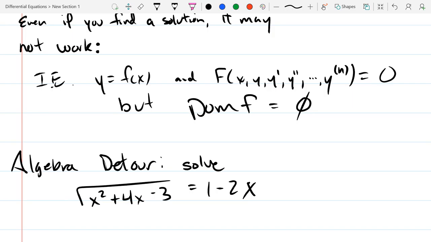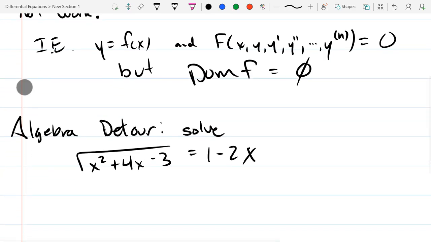So let's take an algebra detour. So solve this for x. All right, so test out your algebra skills. Solve this for x. So what's a good first move? I like squaring both sides. Let's do that, square roots are tricky. So square both sides, get out of square roots. It's already square root on one side, not square root on the other, so you won't have square roots after you square. So go ahead and solve this.